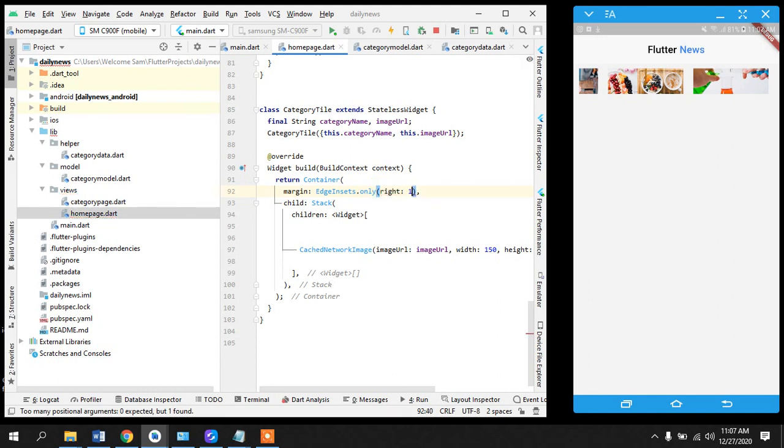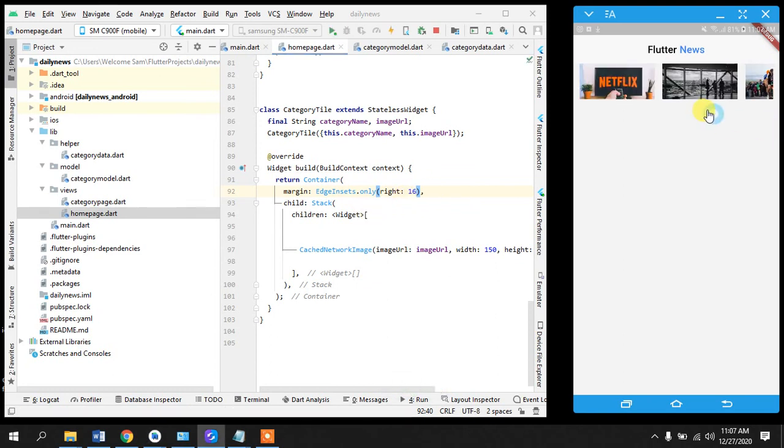Yeah, right margin could be 16. Yeah, now that looks a little bit better. Maybe increase the tile size to 170. Okay, yeah, so these are our images and we can easily swipe across them.